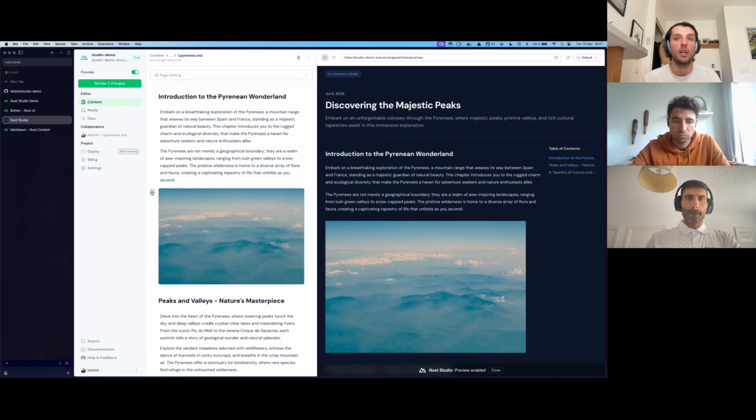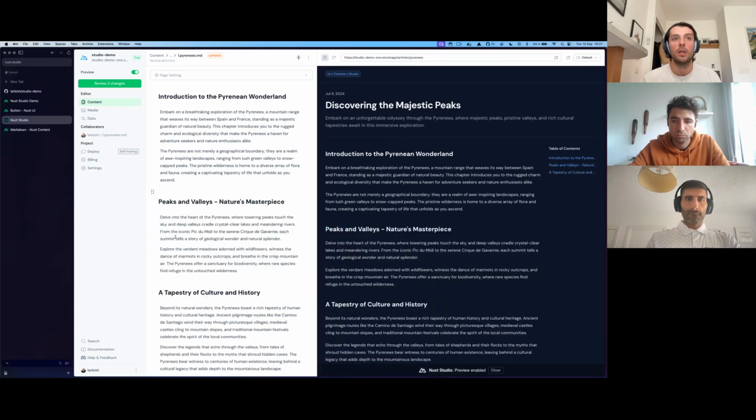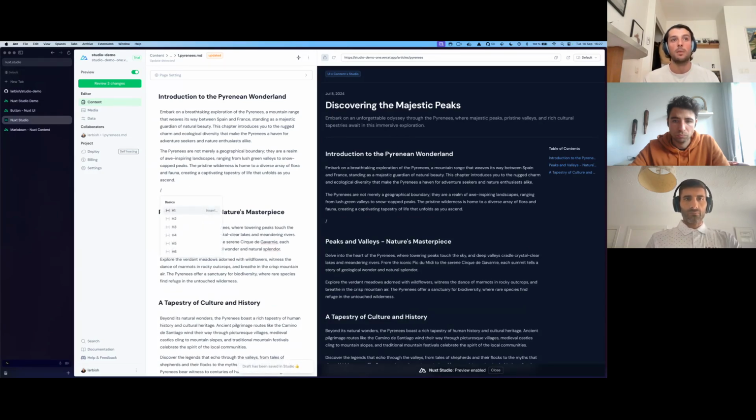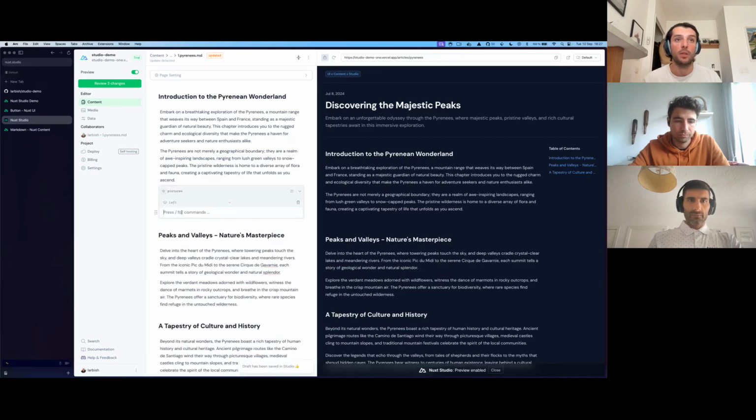And imagine I don't want this image, let's delete it. And instead, I want to use the pictures component. Here, I can type the slash, just like Notion, and you have all the actions, line break, horizontal rule. Those are built-in components. You have all the medias, image, external image, video, but you also have all your components. So you can select your components and, for example, add the pictures one.